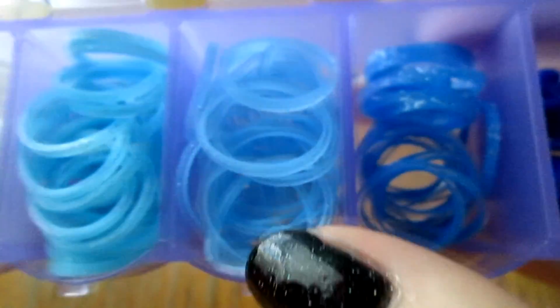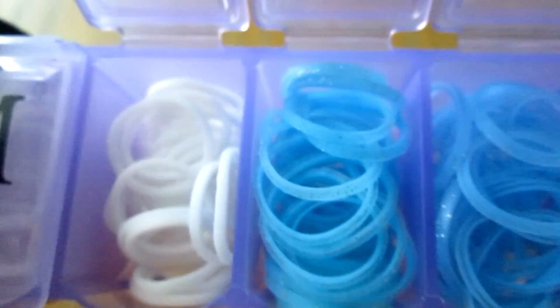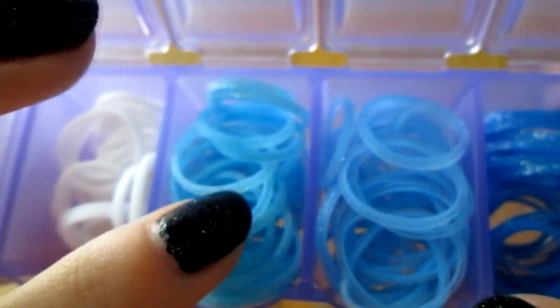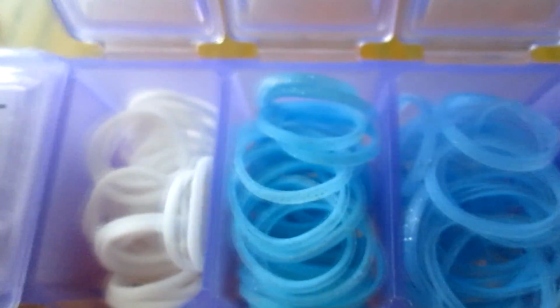These 2 are from the Blue Paradise, I think it's called, mixed sweets pack. Sweet 600 pack. And this one's from a different Sweet 600 pack where it was just this one color. Sorry, I can't remember it right now. And then I'm just using white for my borders like I did in the other bracelets. So anyways, let's get started.